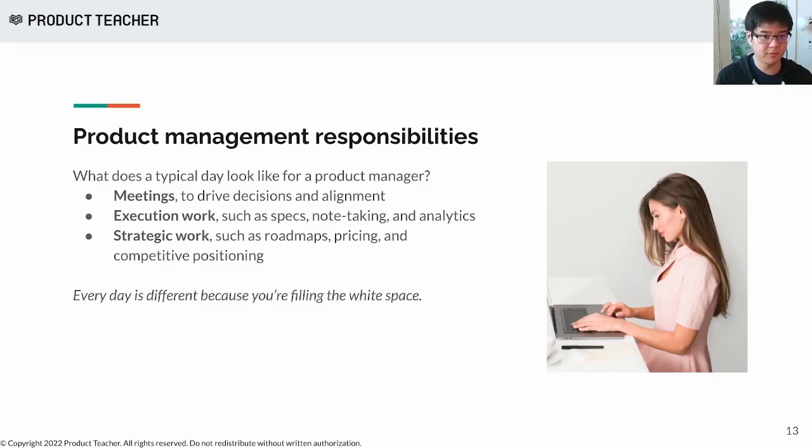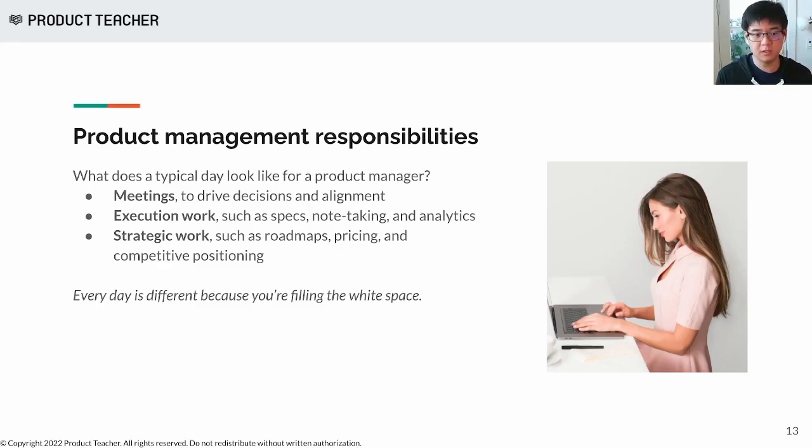Product managers are responsible for meetings because they're working with other human beings, whether those human beings are users or business stakeholders or makers. And something just to keep in mind is that human beings are fundamentally social creatures. They want to see another person. They want to work alongside them face to face. And so meetings are one of the most powerful ways to come to a decision and to drive alignment across all of the participants. Whether your company is big or small, remote or in person, you will definitely have meetings as a product manager because that's still one of the best ways to drive decisions and alignment.